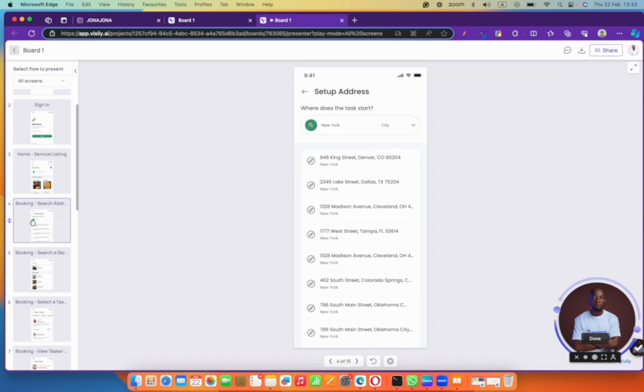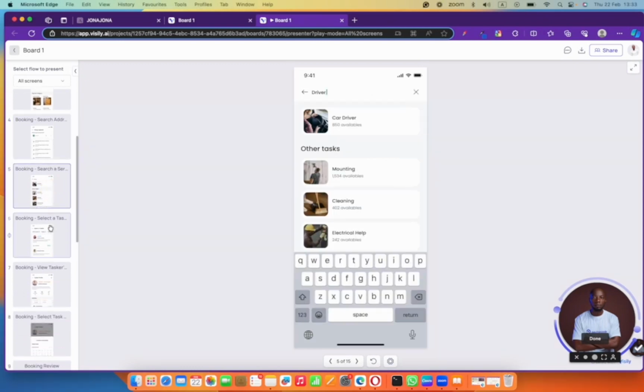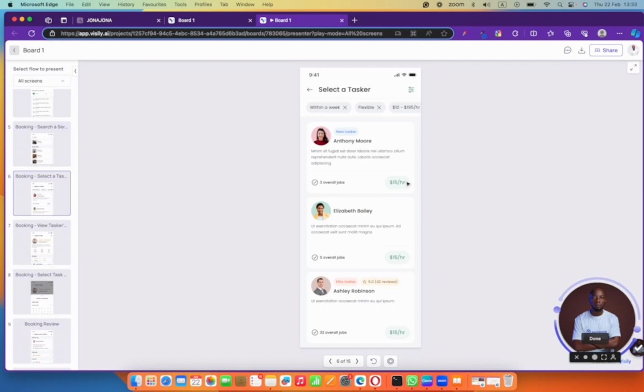We're also going to be taking care of the database feature in this application. I'm going to explain to you what Adalo database is, how Adalo database works, and how you can use it to build a very simple application. Primarily, Adalo can handle very huge applications. Actually, it depends on how you're building it. You could use an external database or an internal database, but it really depends. So I'm going to answer some of the questions that you might have when it comes to building products with Adalo. We're going to be building pages like the booking pages, the select a task.